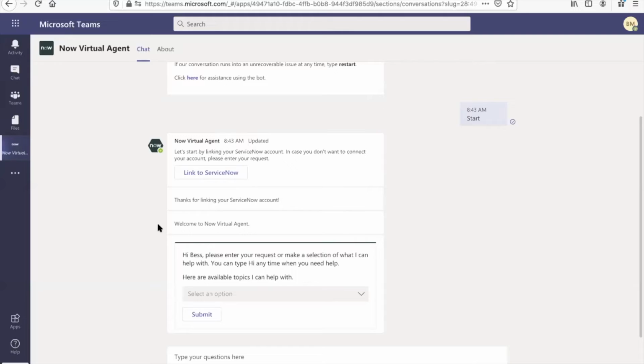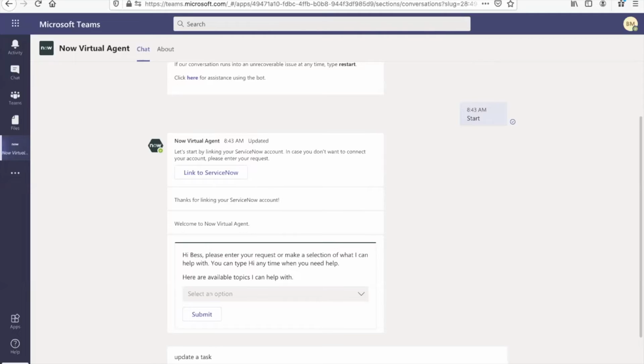Exactly. So one of the common things we hear from customers who are using virtual agent with Teams is how much more engagement they get, because the employee spends his day-to-day tasks in Teams chatting with other colleagues. So it makes it so easy to update a task or improve the data quality, because it's much easier to access any case, any information that you have inside of the ServiceNow instance while he's still in the tool that he uses day-to-day. So can you show us an example here where we can update a task?